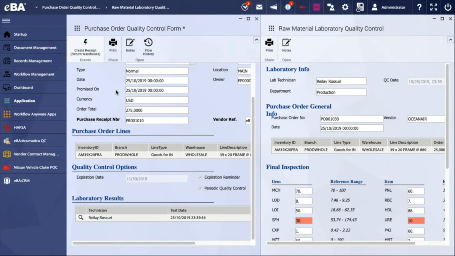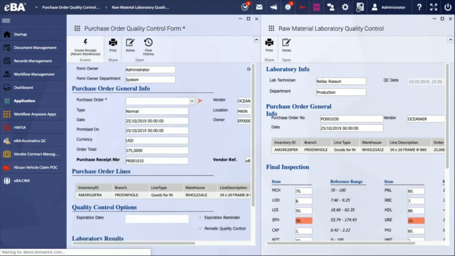And there's another scenario in which all the items pass the inspection. From that side, the users can either create a purchase receipt and release it automatically or create a purchase receipt only in eBA. Under both of those two scenarios, as we can see, we can retrieve this laboratory result. So let's go ahead and create receipt.